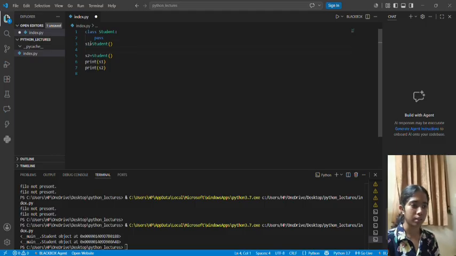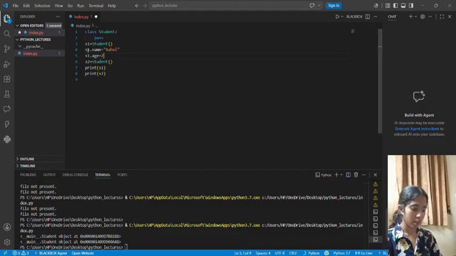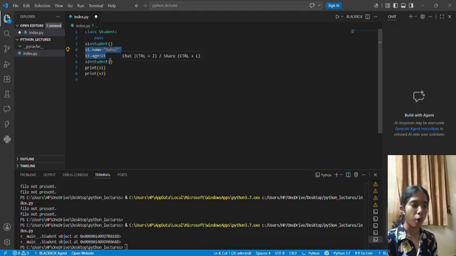Like the first object we have, s1. Any information about the student s1, like the name, s1.name, let it be Rahul, is an attribute. Second, s1.age is another attribute.